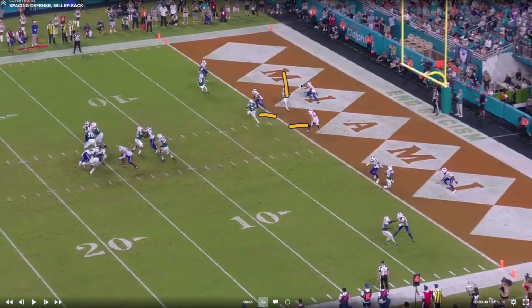Obviously, with Hill going over the top, you have the safety attaching to that, but you'll also have this defender being able to drop back and help with Hill and undercut that. As this guy pivots back inside, well, guess what? You have someone there too. Everybody is covered. They have 4 defenders to cover 3 to the top.